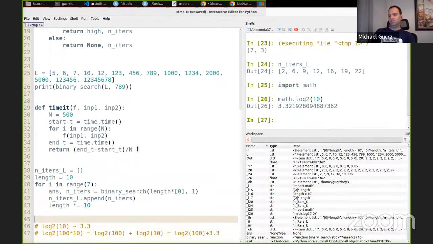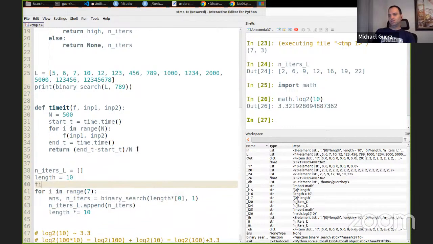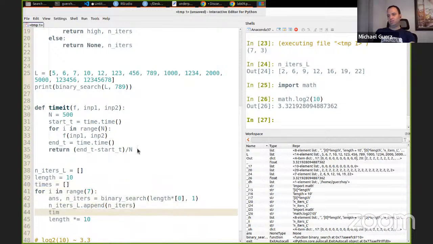With this. And here I'm going to have times, and initially it's going to be empty, and I'm also going to append this.